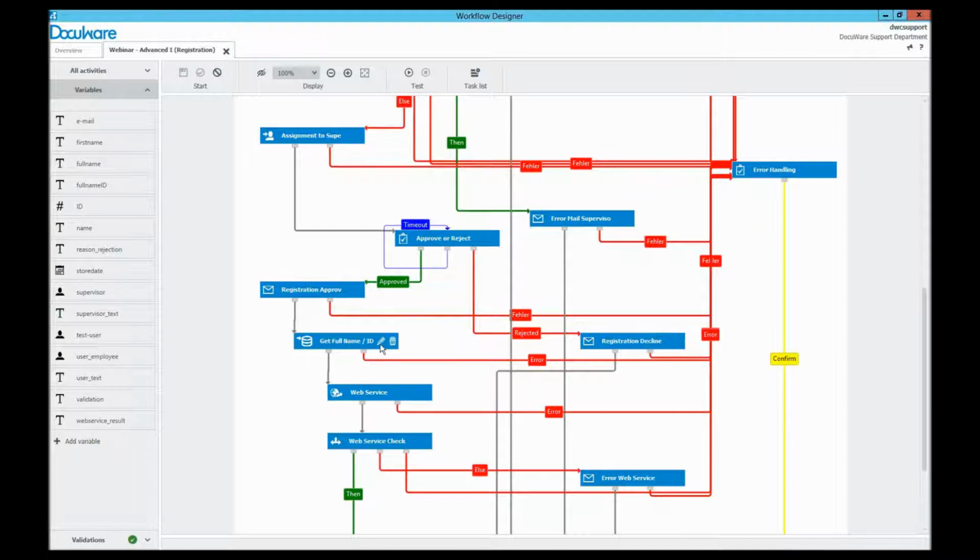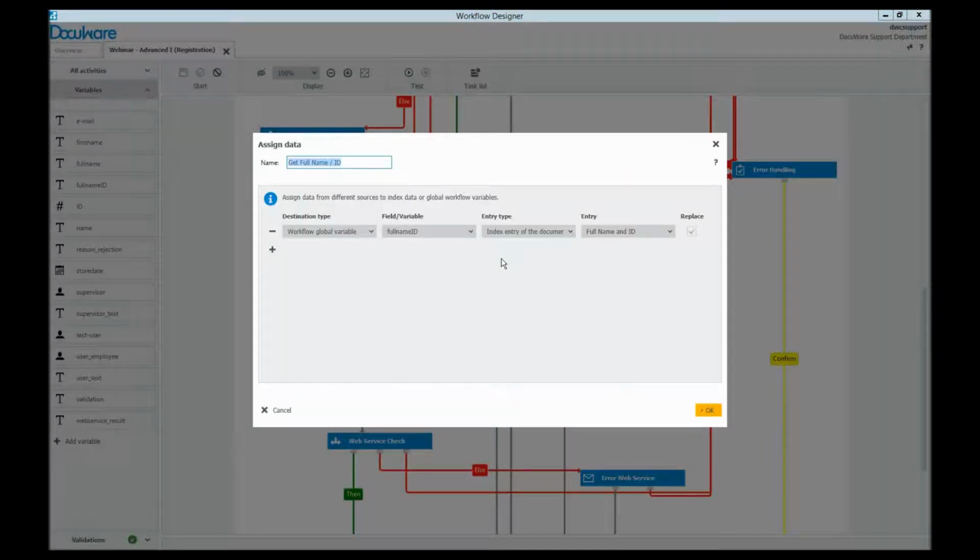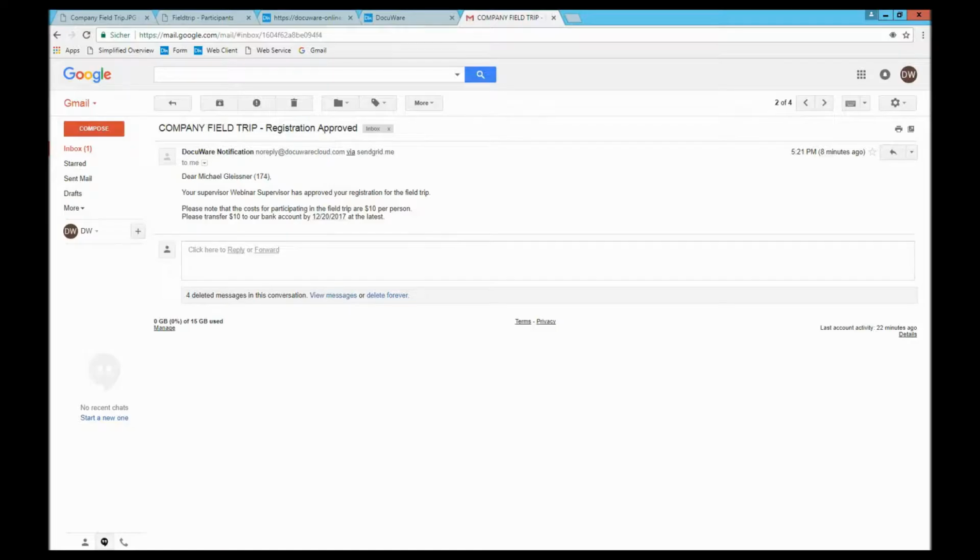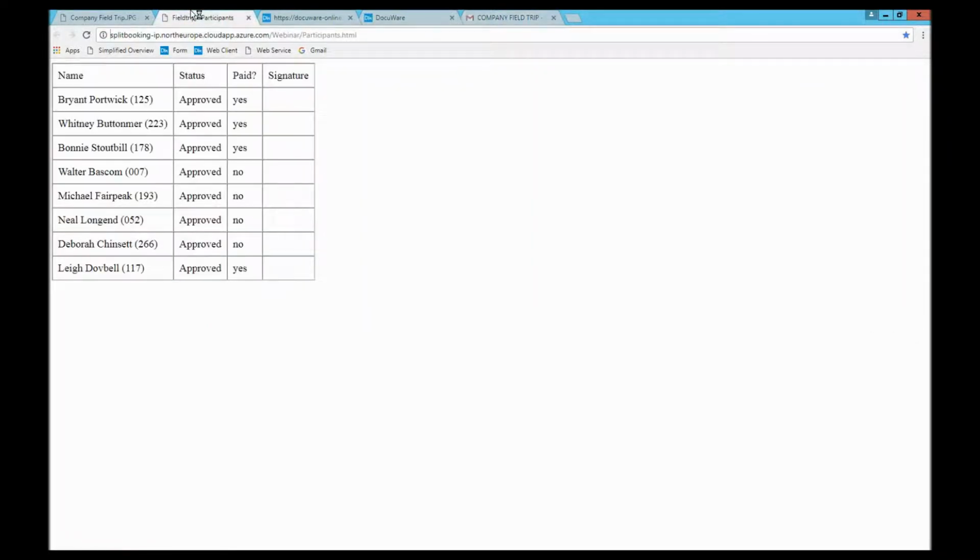We need to do something else before that. We need to fill a variable, a text variable actually, with some index entry. Because as I have shown you in the beginning, we want to create this list here. And as you can see, the names here are exactly the same, like my name combined with the ID.